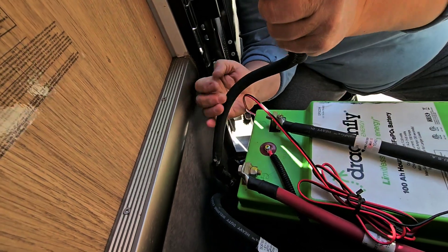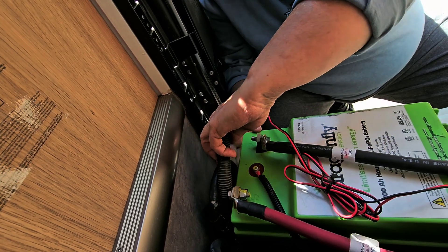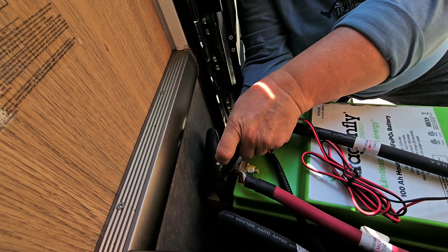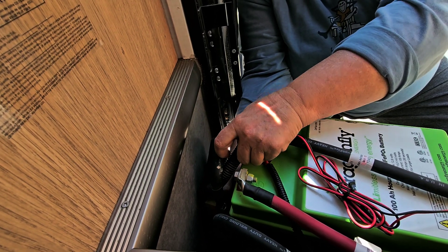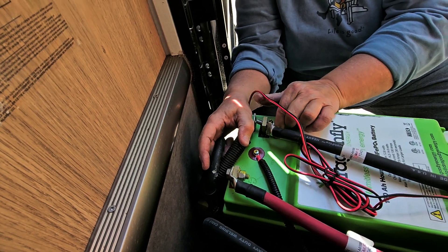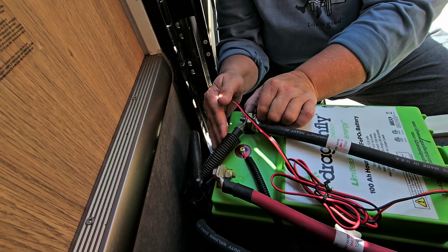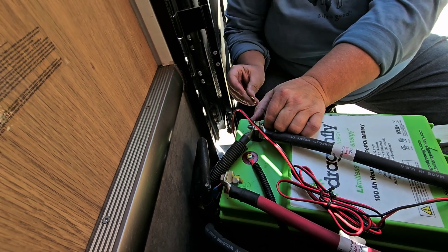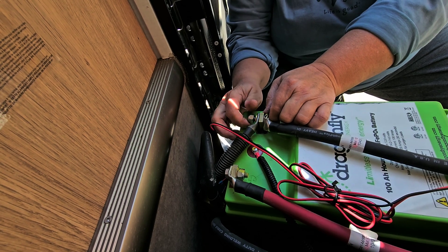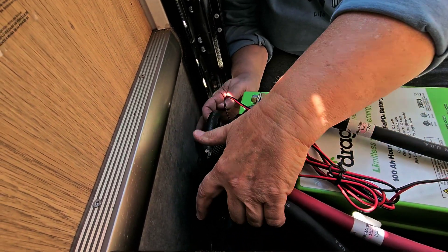That cable could be a lot shorter. I'd have to make a new cable, which I really don't want to. They probably gave you a long one so that if you had to run it a longer distance it would be convenient. It's just the extra cable I had — I didn't want to make a new cable if I didn't have to. Now I'm making a cable. What gauge wire is that? Two-ought. Yeah, I wish it were shorter.